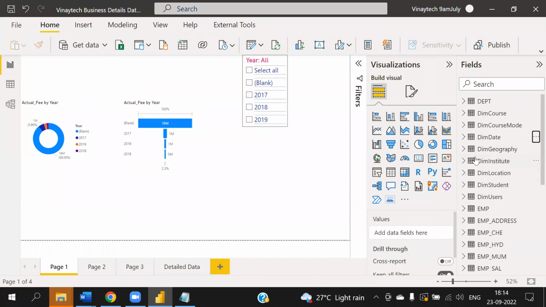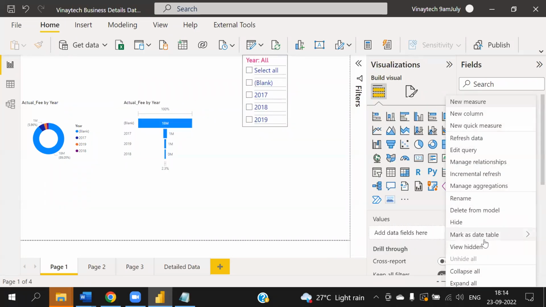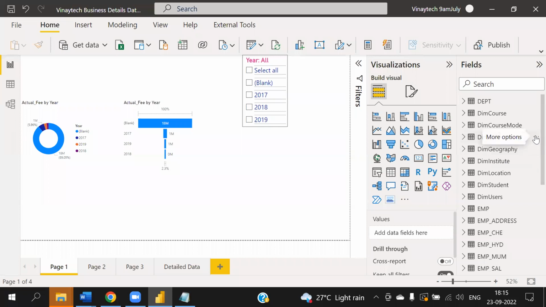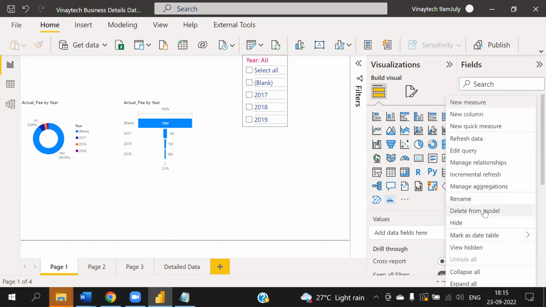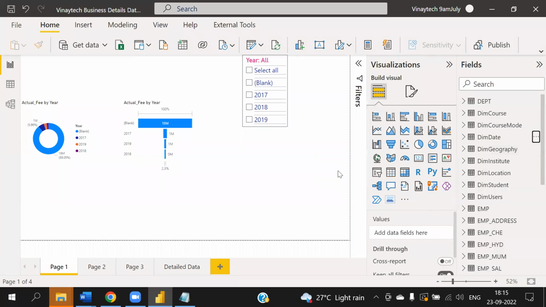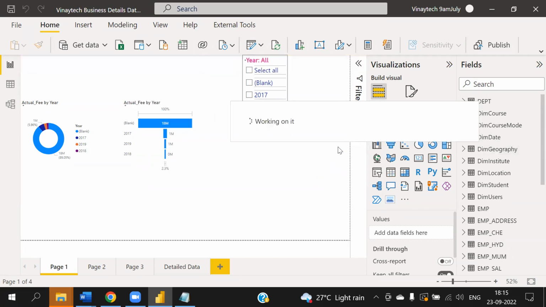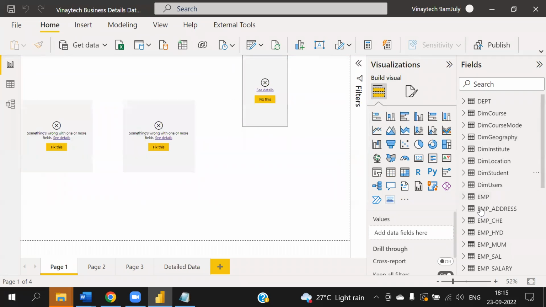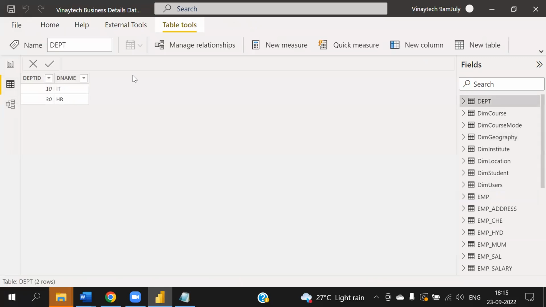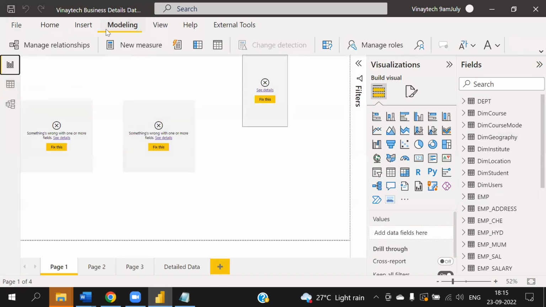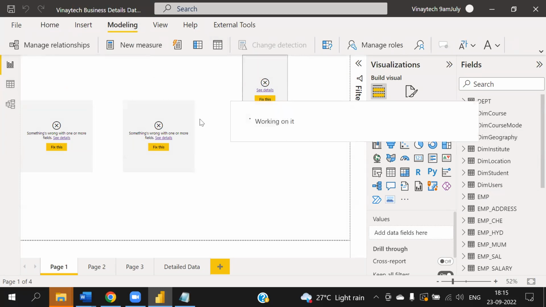Next, click on this. Sorry, this table is not suitable, so delete it. Date table deleted. I want to create a date table very quickly. You concentrate. Modeling menu, new table.